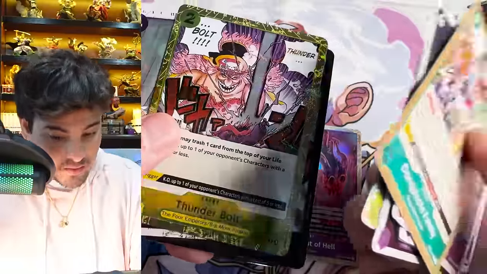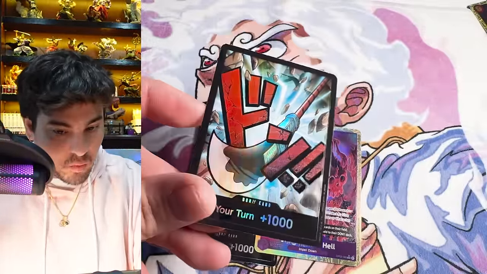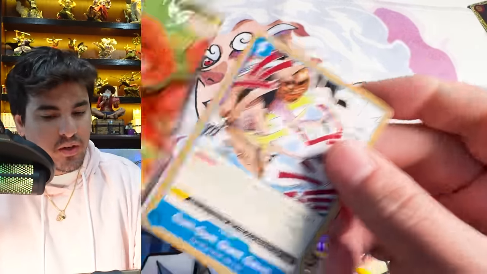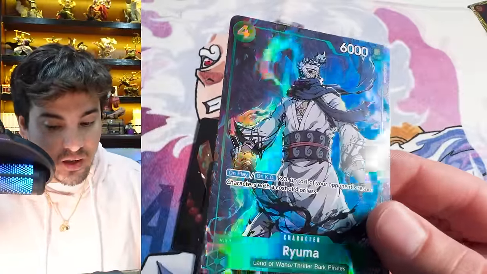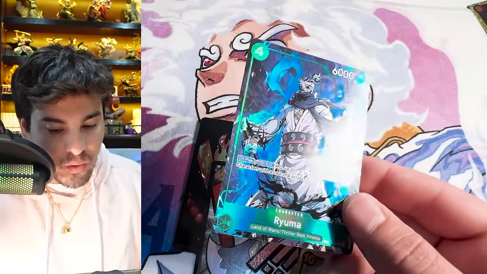Unless somebody knows. Oh, there's our holographic Whitebeard Dawn. I pull a lot of these actually, and a lot of the Ace as well. Should still be an alt art and two textured foils. Ooh, Ryuma. Sick. I haven't seen this. This art is amazing. Wow, look at that texture. That is so cool.